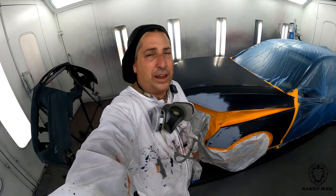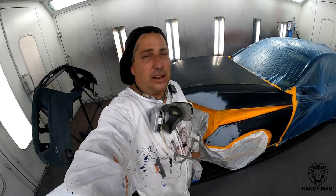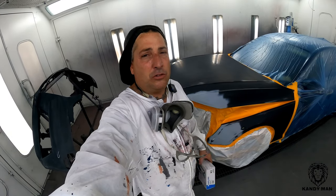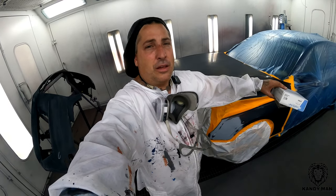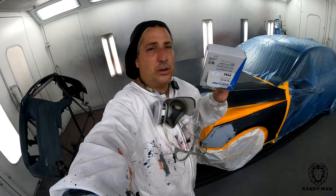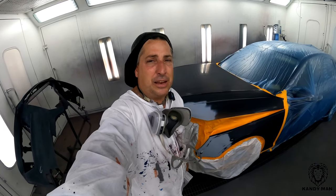So that's one of the ways that I like to use the inner coat clear, and that's the water base. That water base doesn't react as much as a solvent will. So once you seal that off with that water base, you've cleaned that panel off and you've put down that wet bed, you have really no chance of having any kind of a fisheye anymore. So we're gonna shoot this one. I'm gonna show you my little wet bed trick for the fisheyes and any other kind of contaminations.